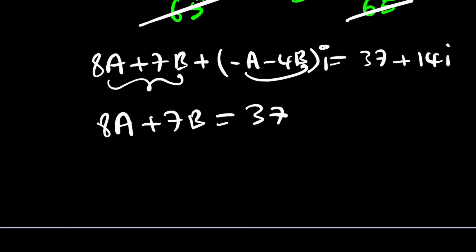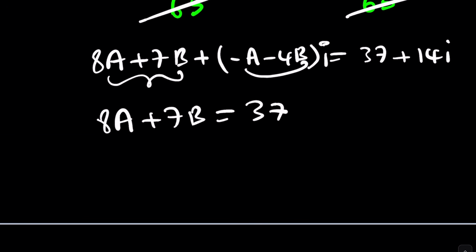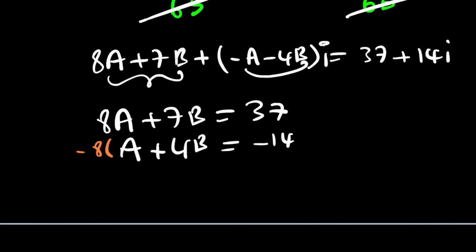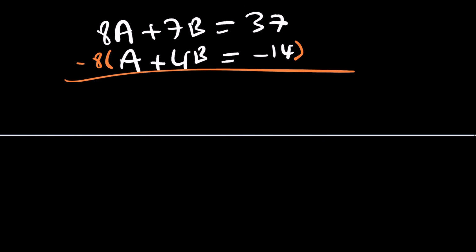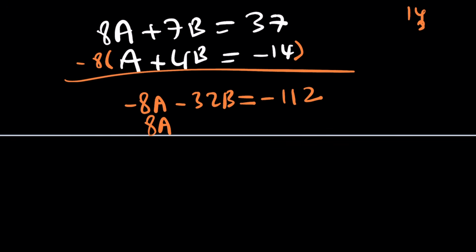And you know what? We can just negate this because I don't like the negativity on the left-hand side. Two negatives. Let's just make one negative, okay? Now, how would you solve a system like this? Probably you would multiply the second equation by -8, right? Let's do that. And that gives us the new system, -8a minus 32b is equal to, please work, I need this to work, 112, but that's negative, right? And then I have 8a plus 7b is equal to 37.